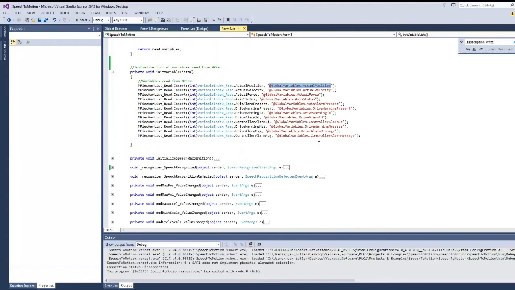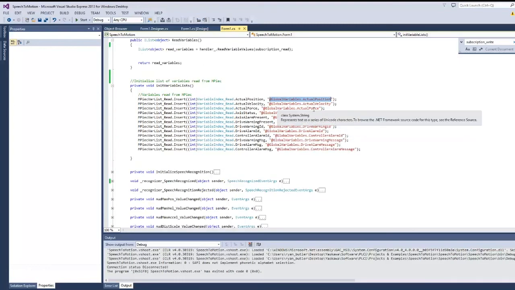Those are the major components of the .NET application. Everything else is framework for making the graphic interface work, some conversion of values, updating the text boxes and other controls on the screen based on what I'm reading from the MPIC controller, and then also reading values from text boxes and writing those values down to the MPIC controller.